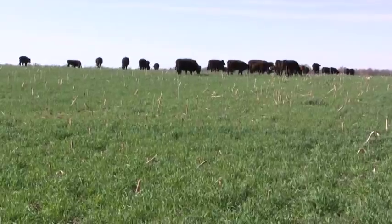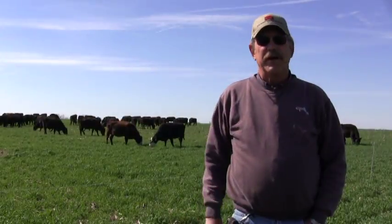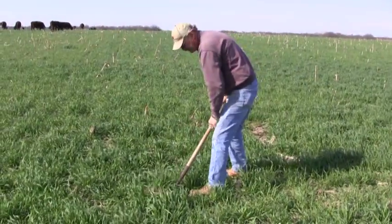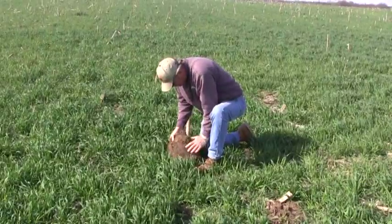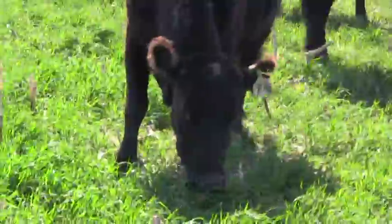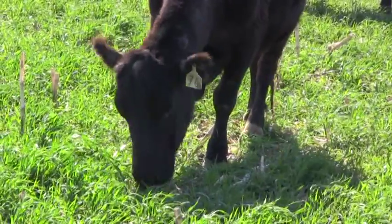He gets a late fall pasture and also an early spring pasture — maybe two grazings if everything works out right. By incorporating tillage turnips, tillage radishes, and cereal rye into harvested corn fields in the fall, Ridgely is able to provide a couple of weeks of late fall forage for his cattle. When the cover crops begin growing again in the spring, he benefits from a few more weeks of grazing while his permanent pasture land is gearing up.